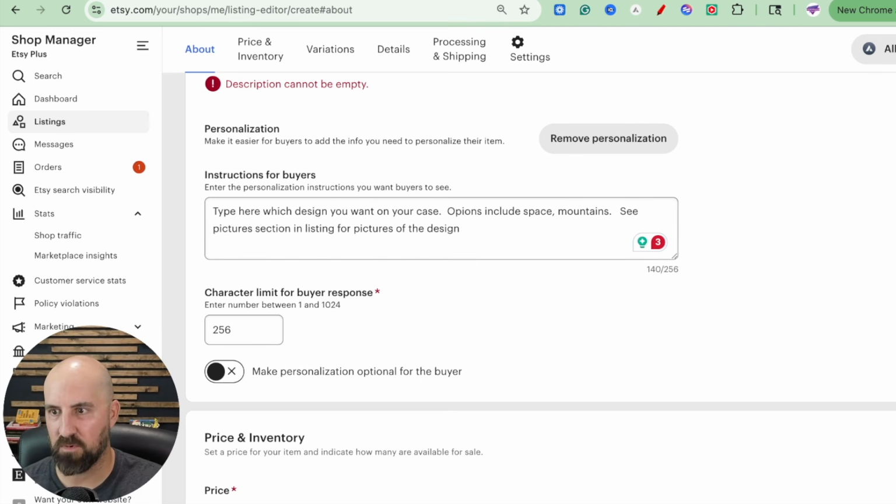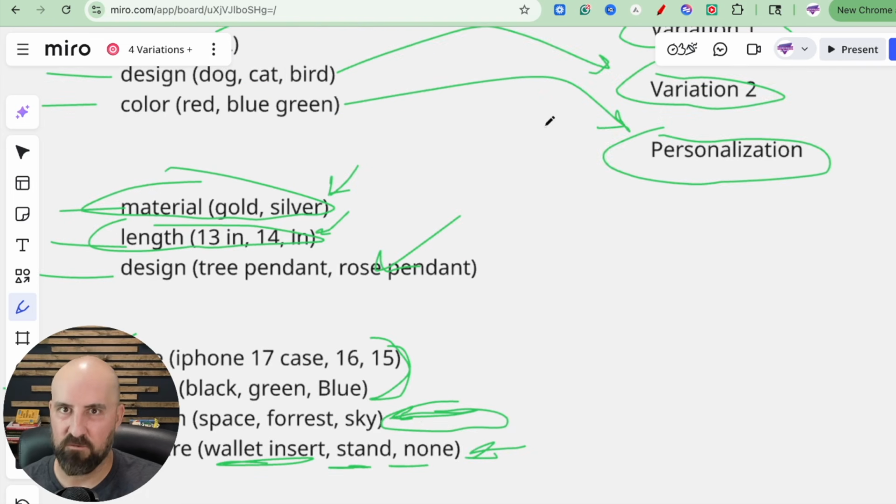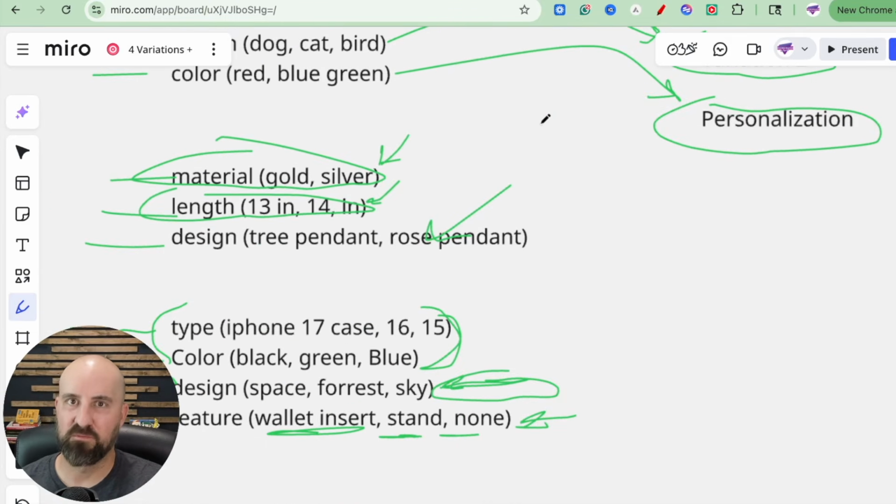So you have to be careful with the personalization option, because it could get a little confusing, but if you're very clear, it's usually not. So just be very clear in your description, do a picture with the ordering instructions in it as well, and then also add the instructions in the personalization section, just so it is very, very clear. So that is how you get more than 2 variations. I wouldn't really do more than 4, and you could see how even 4 could be a lot depending on how many variations you have, but that's how you would set it up.